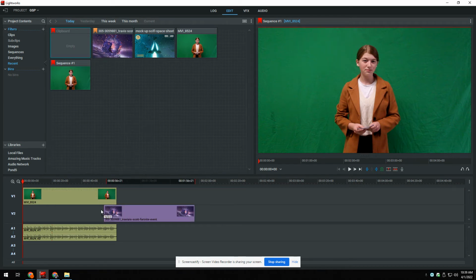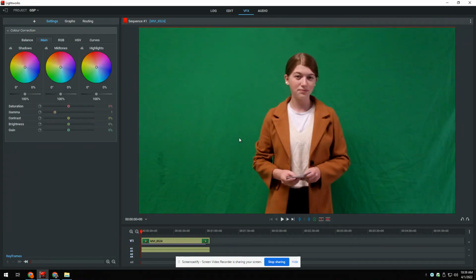Okay, so I'm just going to start with this photo right here. I'm going to drag and drop it behind. As you can see, it is not visible behind the green screen yet. Let's go ahead and move from Edit into our VFX panel. It looks a little similar, except our project contents have disappeared and they've been replaced with our settings. Any effects that you add will appear right here in the left-hand screen, along with its settings, so that you can modify them.